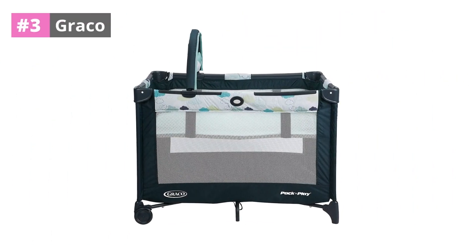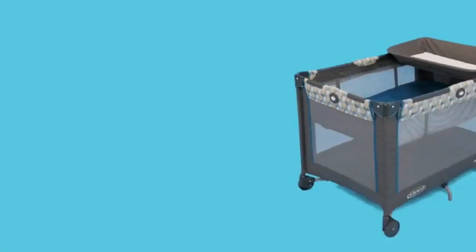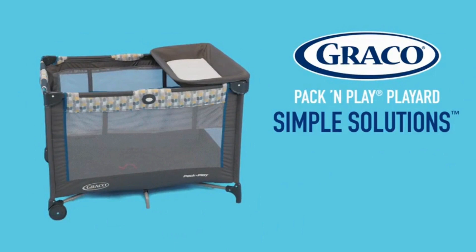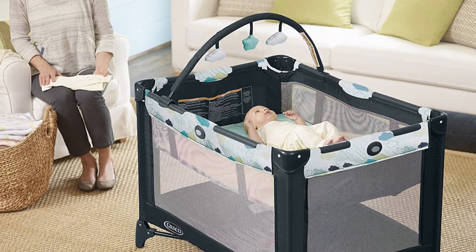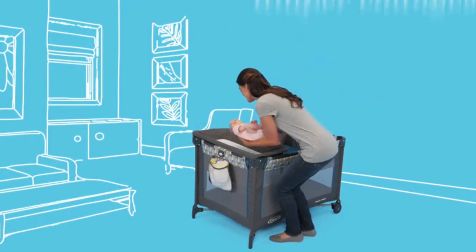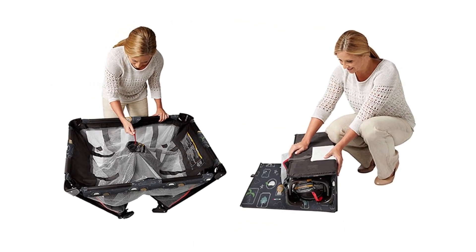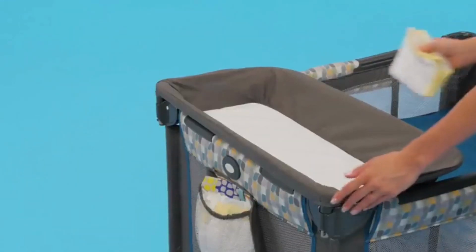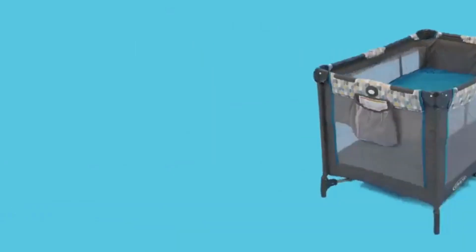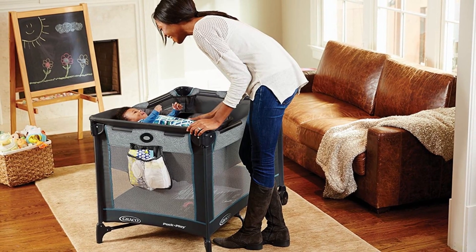At number 3, Gracco. Gracco focuses on making it easier to keep your kid comfortable while traveling. The Gracco pack 'n play on the go features a detachable full-sized movable bassinet ideal for resting babies, and automated foldable feet and rollers that make it an ideal choice for travel. This combo bassinet and playpen is a terrific alternative if you want plenty of room for the baby to develop. You can use this famous Gracco design for far longer than the first three months of your child's growth. It folds quickly with the press of a button, and includes rollers that make it simple to transfer from place to place.